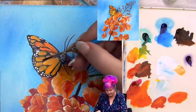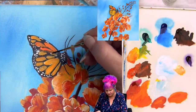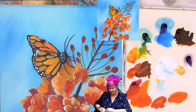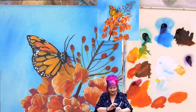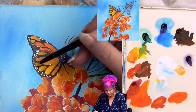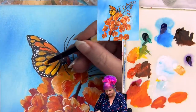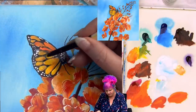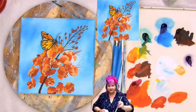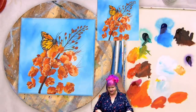It's pretty fun, this. Very pretty. I'm liking that. I'm going to get just a little more yellow on my brush. Kind of come here into this wing and brighten some of that yellow. See how we're doing? All right, let's look at it from overhead, see if it looks pretty good. Oh, wow. That's amazing. It's a nice piece.